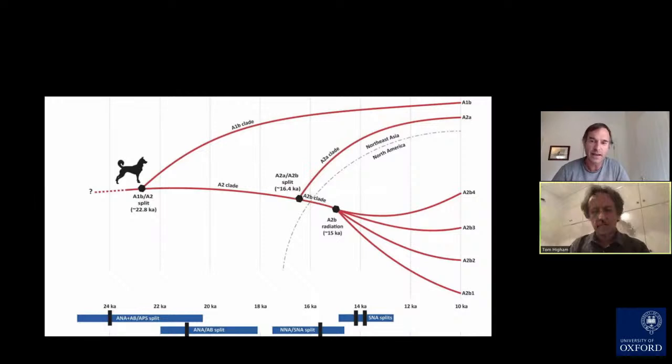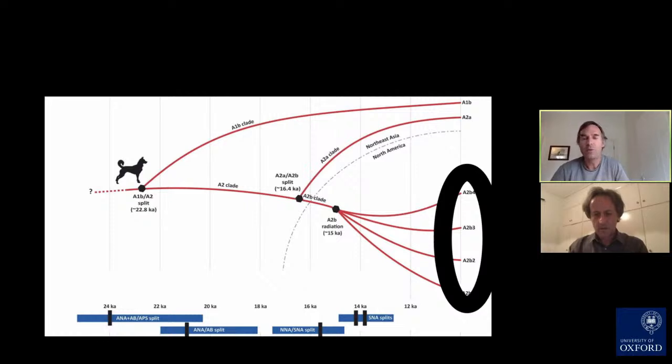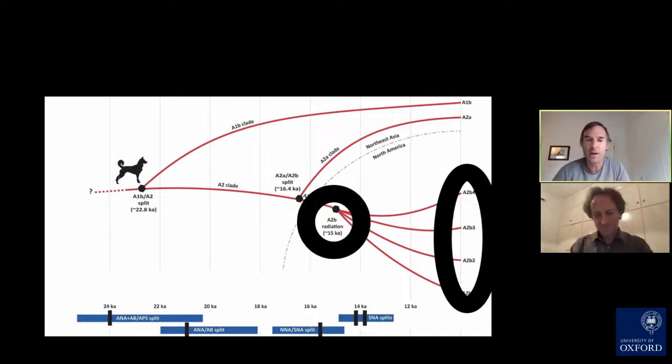In work still in review, we were able to apply molecular clock analysis to the genetics from some of these ancient dogs. We realized this particular group of dogs in the Americas — unique to the Americas, which we called A2B — has four separate subclades within it. By placing a genetic signal onto a molecular clock analysis, we can work out the most recent common ancestor — the time when the common ancestors that gave rise to all four lineages must have existed. What we found is that the initial starting point for those four lineages, as they arrive in North America or around Beringia, is about 15,000 years ago.